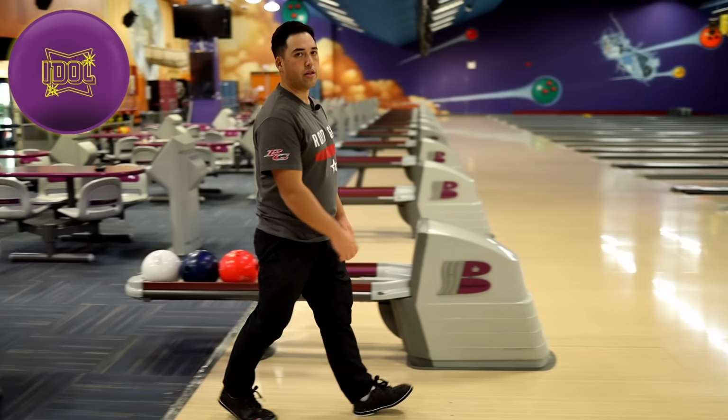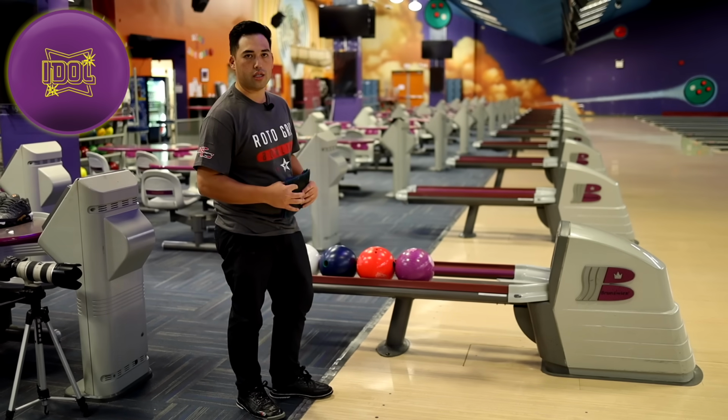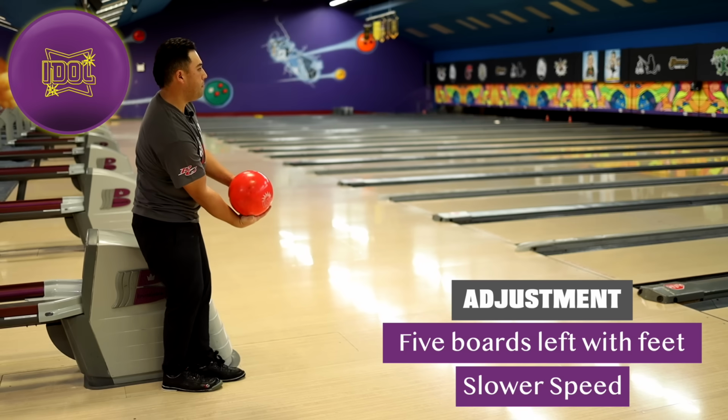Really good. I even threw that one a little bit hard and it still made the corner. So if you have an Idol, it's getting really old, lots of use, the new Idol is gonna fit right in there. All right, 5 more left. The slow wheel, see if we can hook down lane.